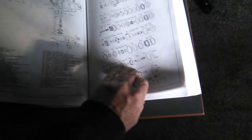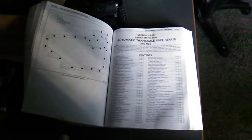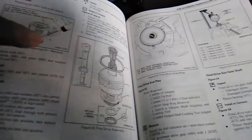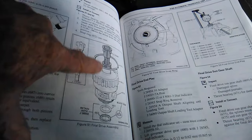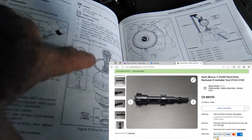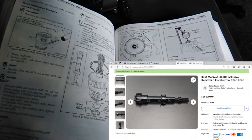I got the how-to book in the mail the other day, and I can look up all the transmission stuff, and I can find the part number of the tool I need to stack all those spinny things into place. I have the different torque specs and stuff like that. So that'll help. It's this thing right here I need so I can stack up gears and wheels and clutches and put them back in properly. Otherwise, they just fall right out.